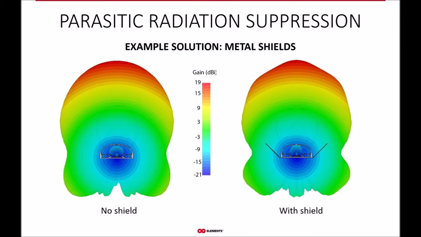This slide shows the same comparison, but the far-field radiation patterns. On the left is the patch array radiation pattern without the shield, and you can see the strong side lobes pointing backwards. On the right is the patch array radiation pattern with the shield. The change is noticeable, I won't be denying that. But as you can see, the strength of the side lobes didn't really change, and some got actually even worse.